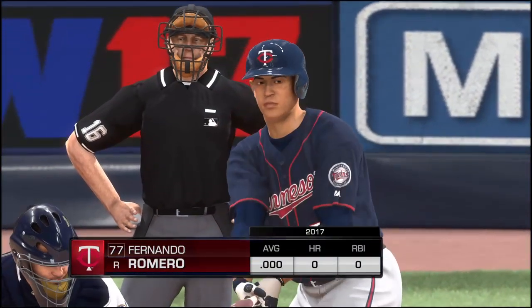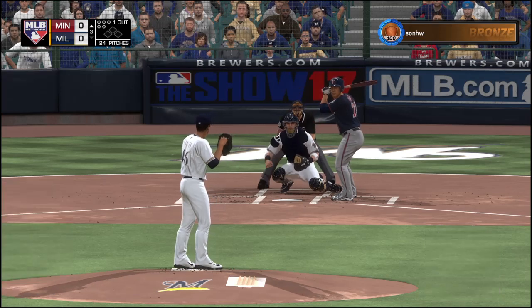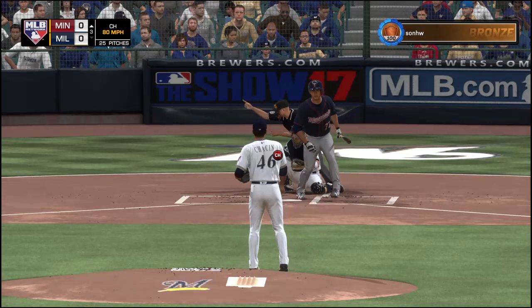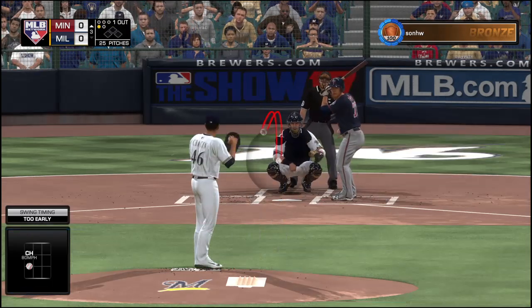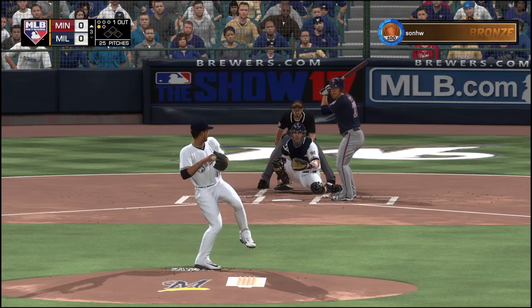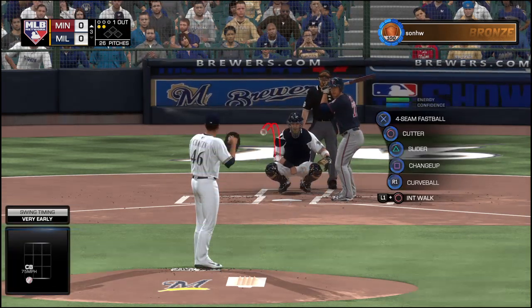Now at the plate, Fernando Romero. Here comes the first pitch. Oof, looks like he's chasing butterflies with that swing. It's 0-1. Safe to say he was fooled by that pitch. He was completely off balance in every way. Got him to go after that one, and he's in a quick hold. 0-2.